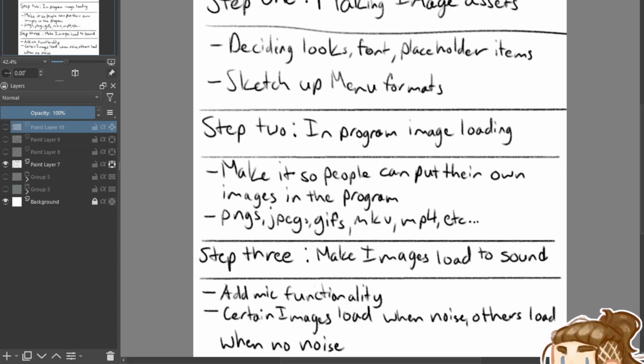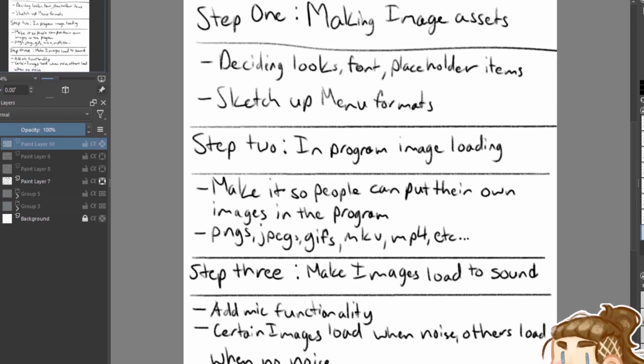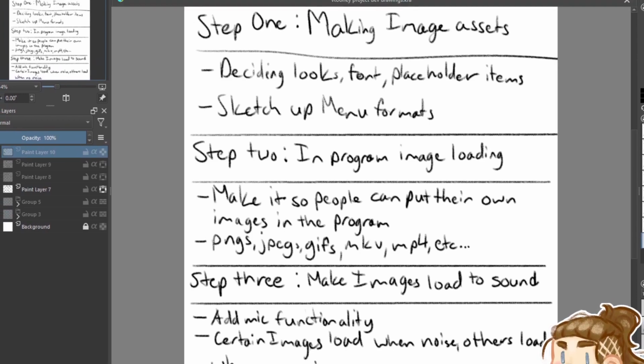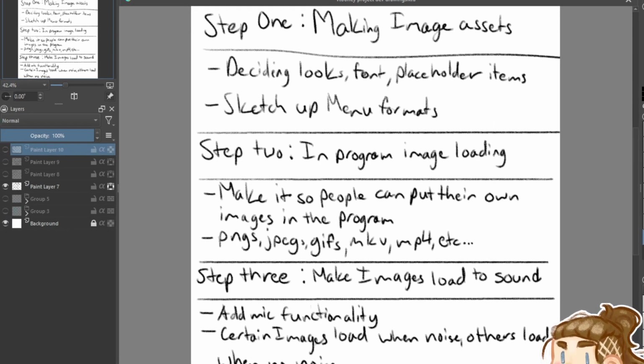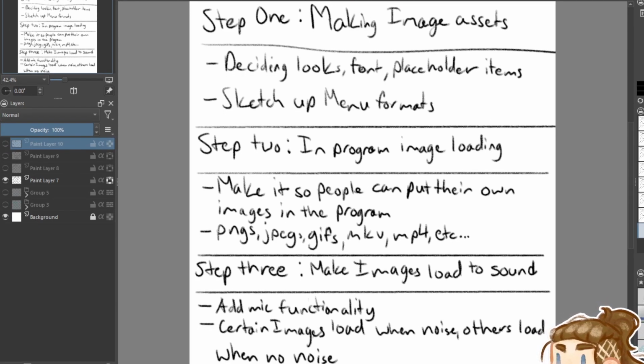I'll be down here in the corner for a little bit. So actually I need to adjust Krita because you can't see the top of that. Oh no, hold on. There, now you can see the whole frame.